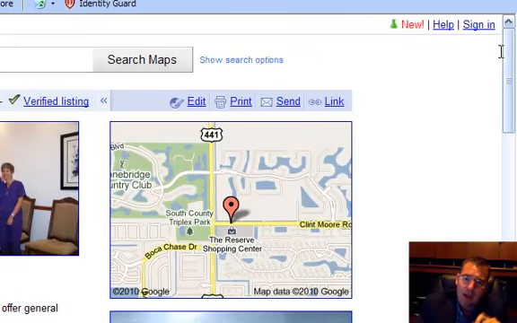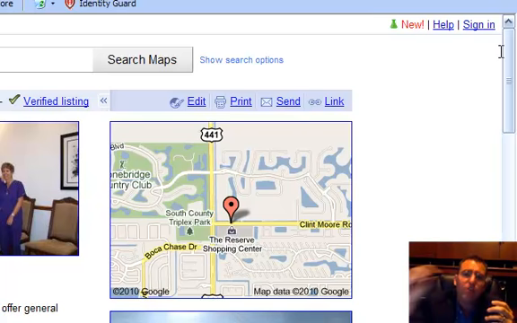And there's two options. Option one is the fastest way, and it says, we'll call you to verify your listing. Option two, we'll mail you a postcard and send you a PIN number. I'm going to recommend that you use the fastest way, because we're all creatures of instant gratification. But it also ensures you're in the mindset, you're already on the Google Map page, you're already trying to claim this map listing. Let's just get it done with.